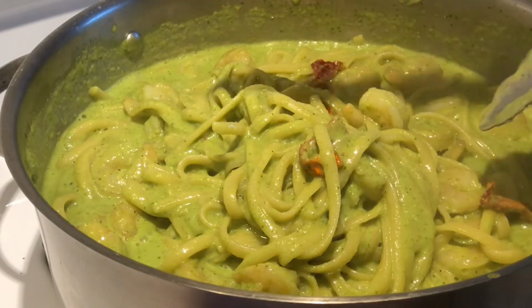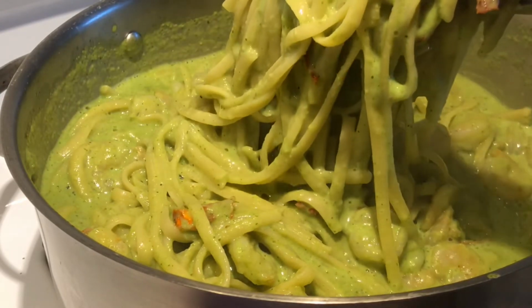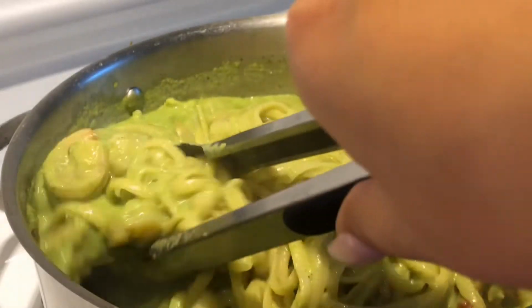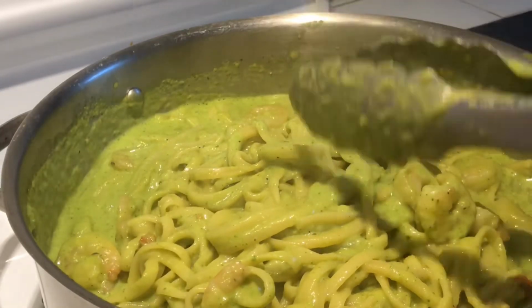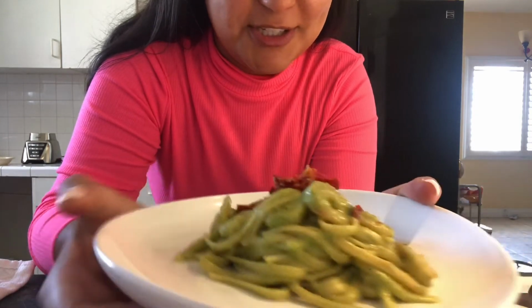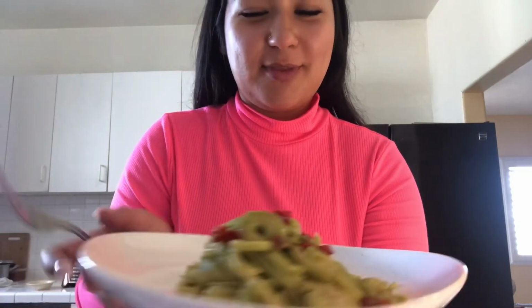Okay, you guys, so our pasta is done. Look how good that looks. Now it's plating time. Alright, you guys, so this is the finished product. It looks so good. Look at this, y'all. Alright, you guys, so my pasta is finito. Now I'm going to taste this. You know, I already did.